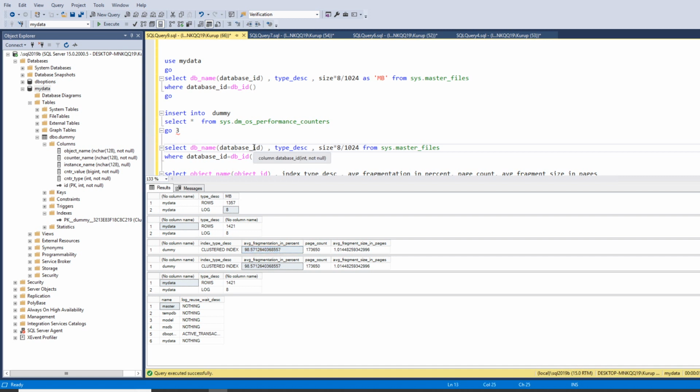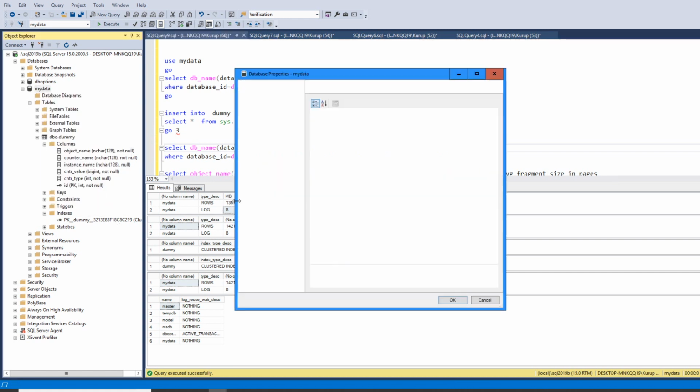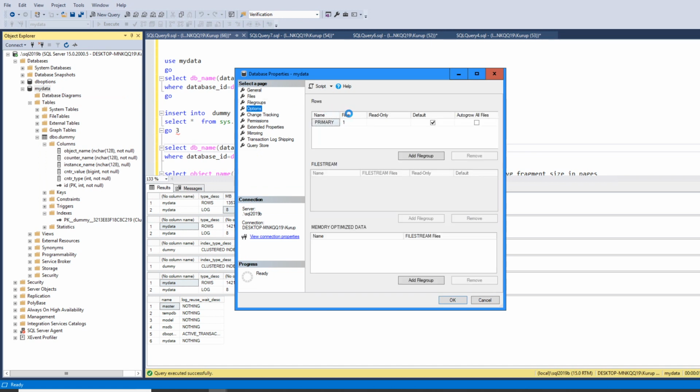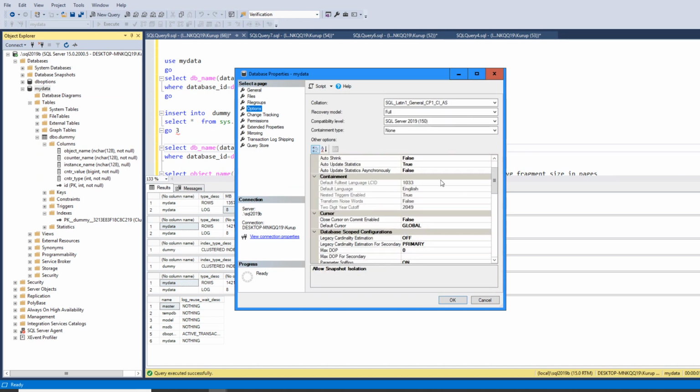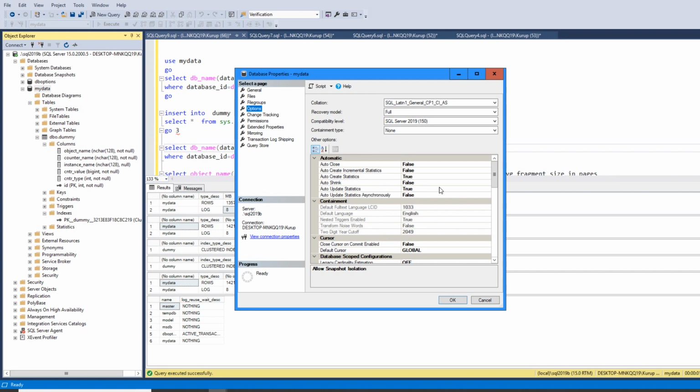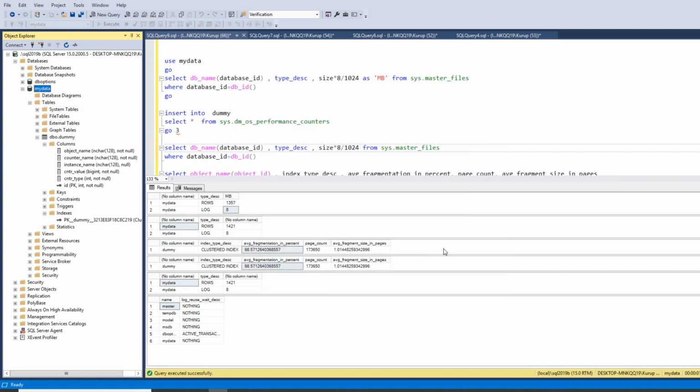But at any point of time, what you need to understand is that because of the massive amount of performance issues that you can encounter as a result of shrinking, you don't want to automate it. You want to have control over it. You want to make sure it runs during your maintenance window and not randomly at some point of the day. And that is why you shouldn't be using auto shrink set to true. And I'm hoping this video makes it very clear about why shrinking in itself is bad and why setting auto shrink to true is even worse.